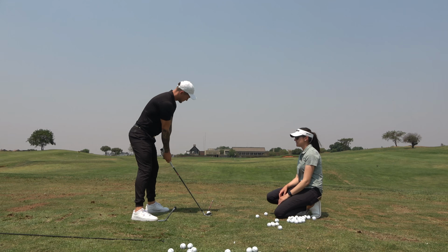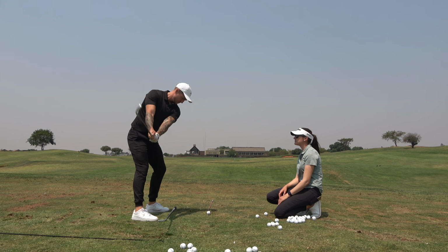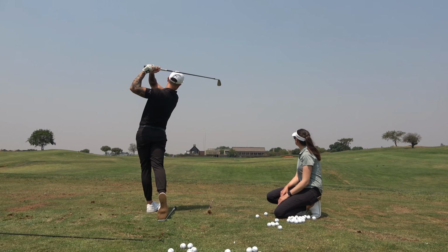It wasn't actually that far away, and I don't have to change that much. And now we can build on this move and find out all the things that I do, all my tendencies, and just try to manage them whilst getting good at controlling the ball via skills and stuff to do on the range in practice that's going to move my golf game to the next level.